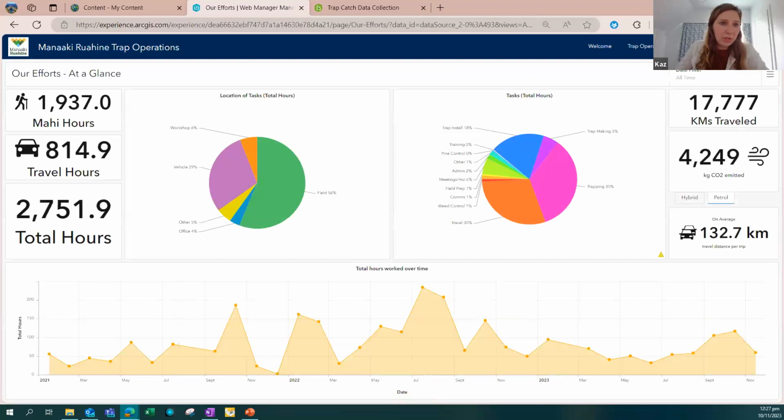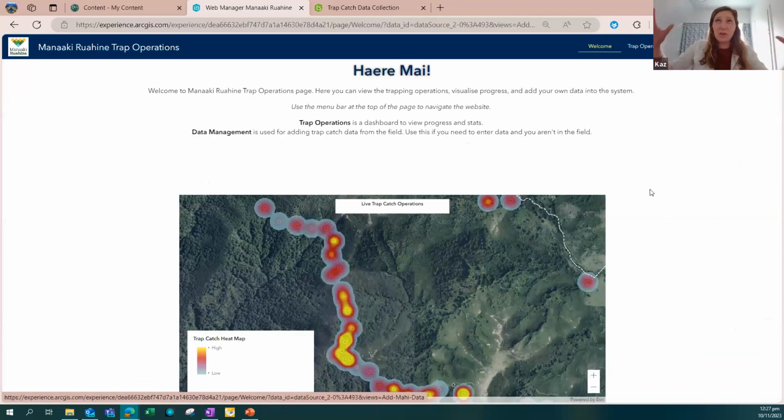Quentin, to go back on what you were saying about making this available, I've had a lot of people interested in this Experience Builder plus the surveys and everything. I almost wonder if we could create a solution package on ArcGIS Online that people just download, and then it's all there and they just have to start adding their data to it. Because it took us like 4 iterations of the app to get to this point where we could collect data on every single type of trap that they have out there.